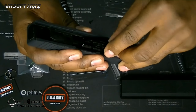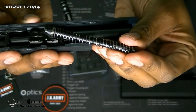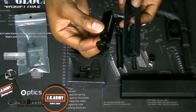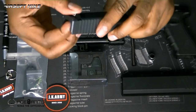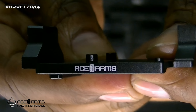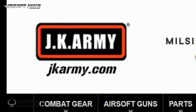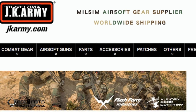So the first thing I'm going to do here is to partially strip my Airsoft Glock and remove the original rear sight. As mentioned before, this particular one came with a base plate suitable for my Airsoft Glock, but you can get many other different types of base plates from JK Army for your particular Airsoft pistol.